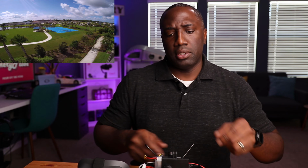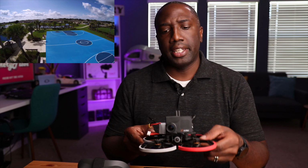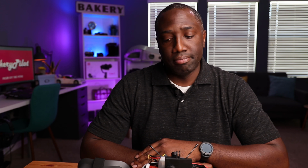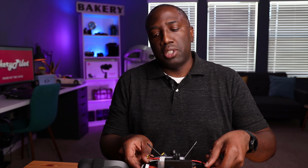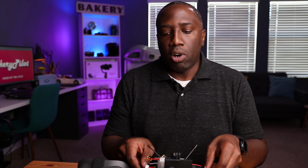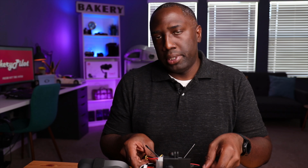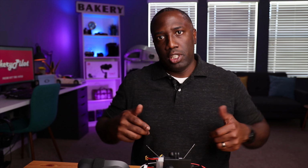As you can see from the images, I did have my camera, which is this one right here. This is the Firefly X Lite. All the digital images you saw today came from this camera right here. I had a chance to look at the video and it looks pretty darn good. GEPRC has gone from a 5-blade propeller to a 3-blade propeller. And maybe all of that, the tune, and then also this damping system right here, all contributed to a smooth flight. I'm looking at this thing on my computer and I see no jellos, no wobbles. Most of the shaking is from me, the micro jitters from the controller.